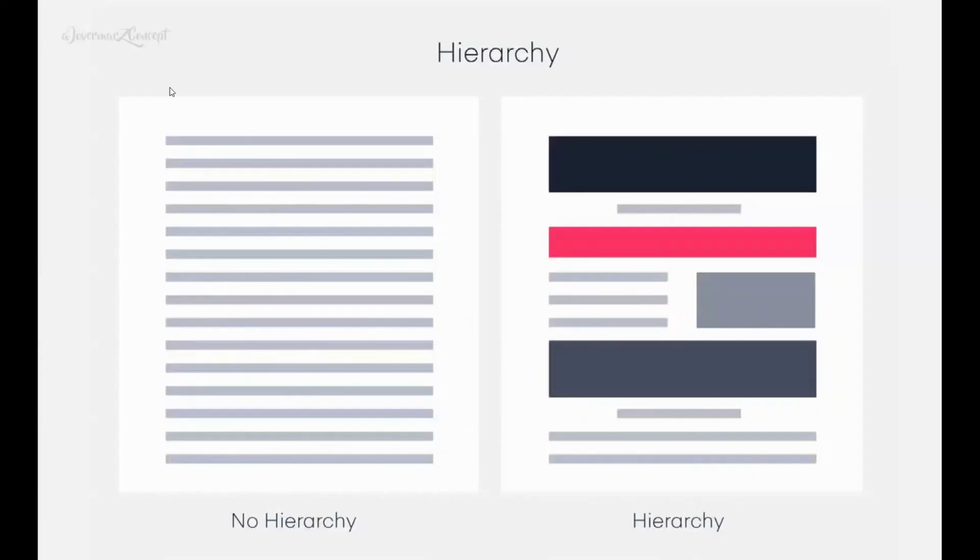Now, this is a perfect example. You can see on the left image, there is no hierarchy. On the other image, there's hierarchy because you can tell that this right here is bigger than this, compared to this or this. So you can just know that, okay, this is important. This is the first thing that will catch your eye because it's on a different color. That's how hierarchy works, right?